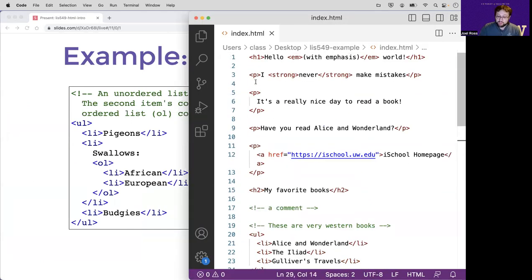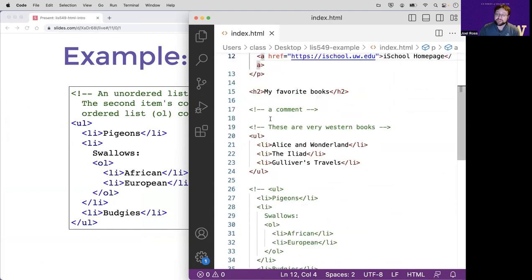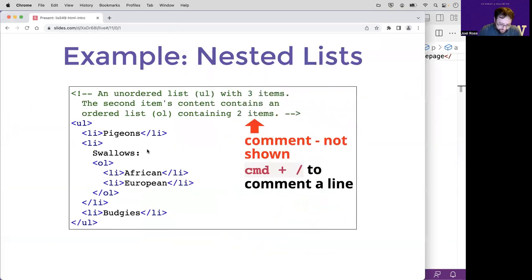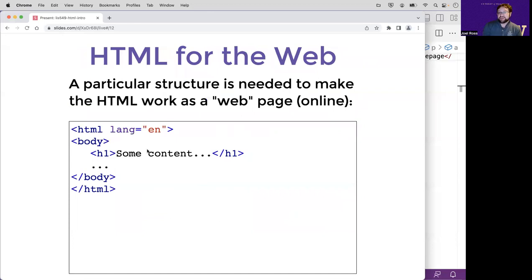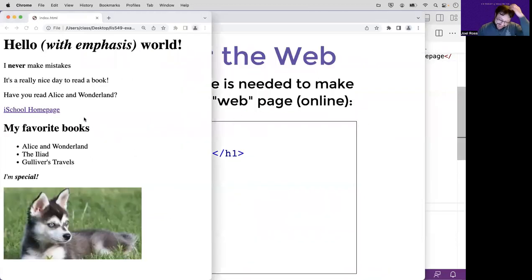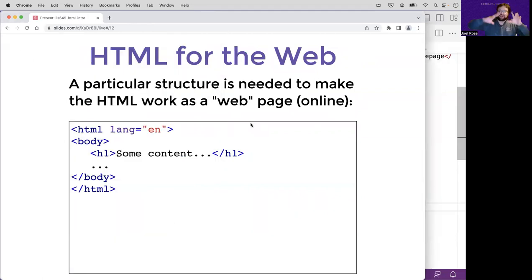Okay, so that's the basic idea. We're writing out HTML. We're taking text, we're annotating it in tags, we're adding attributes to indicate details for these elements, and then we nest these things together to indicate the entire structure of my document. Now, when you're writing HTML for the web, while this works and it's showing up in a browser, it's not technically formatted correctly. It's not structured in such a way that all browsers are going to be able to interpret this code and make sure it always renders exactly the way I want. So when we're creating HTML documents for the web, there's a whole structure of HTML that we need to include before we write all of our content. The overall HTML structure looks like this.